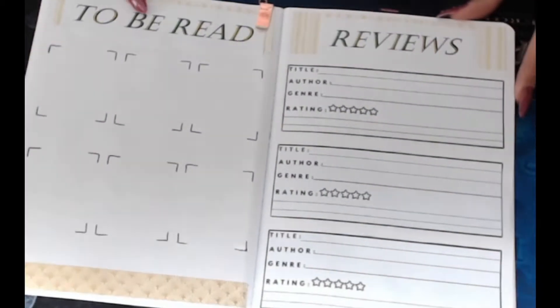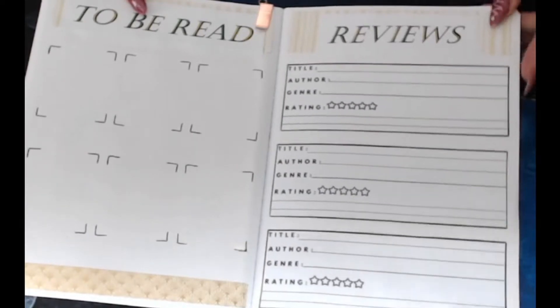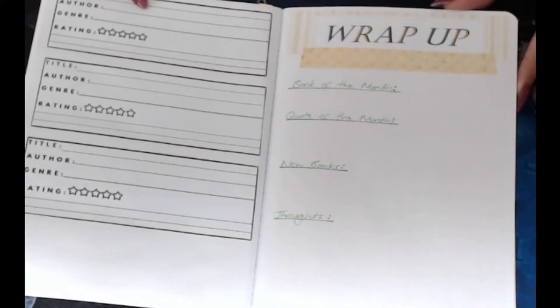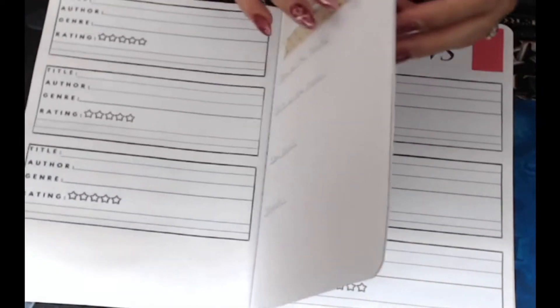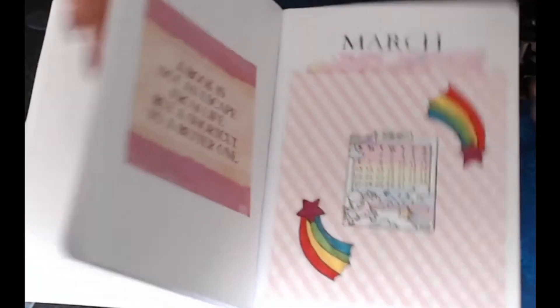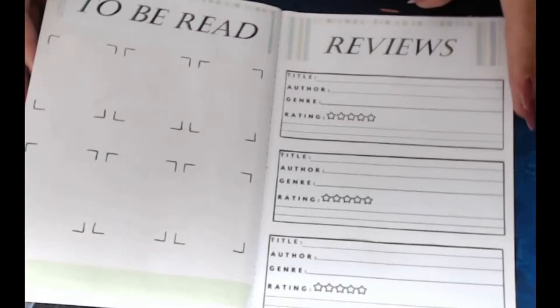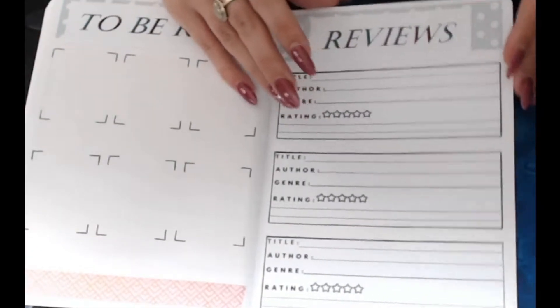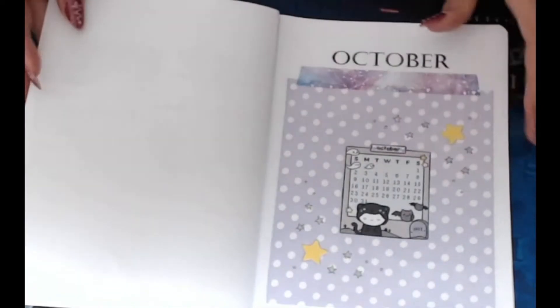And here we have a nice quote, and January. I've got a TBR section where I'm going to stick in pictures of the books, a little review section, and a monthly wrap up. I've done this for each month — each month has their own little title page. I've still got to put something in a couple of these blank pages, like a nice quote or a picture. I use the Coffee Monster Co calendar pictures — I'll put a link for her page down below. She does such cute artwork, so that's what I've used as the inspiration for each of my monthly spreads.